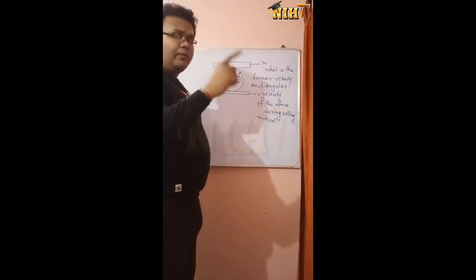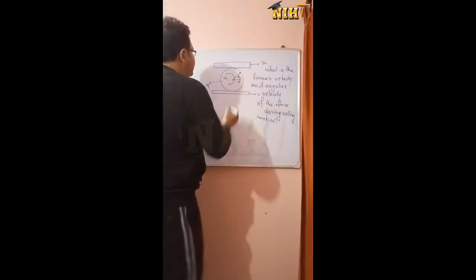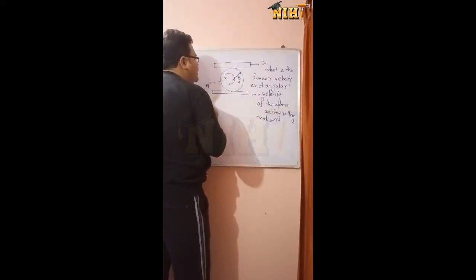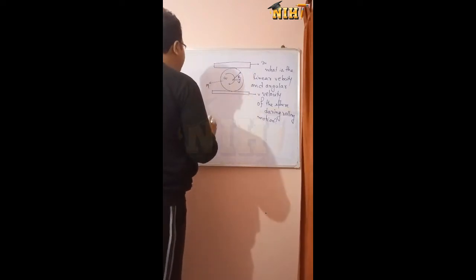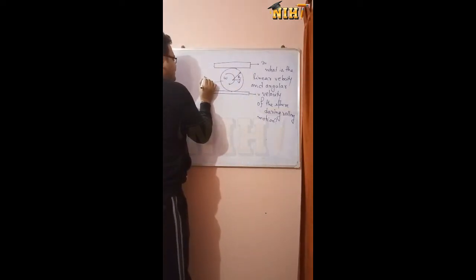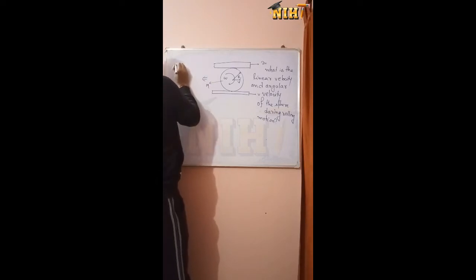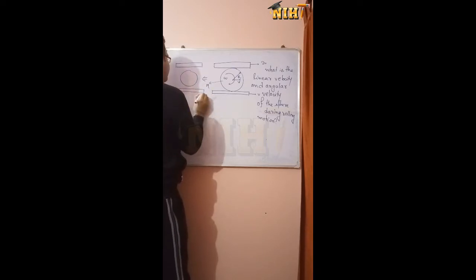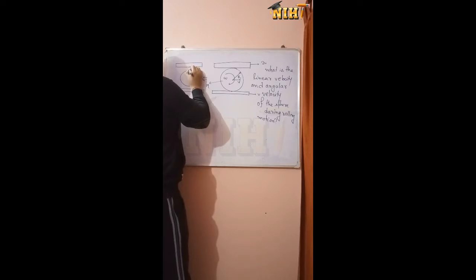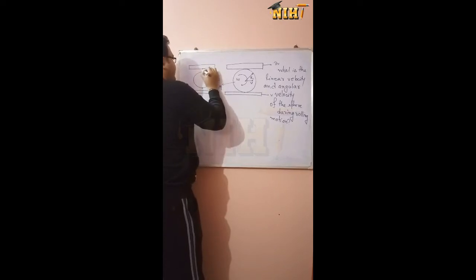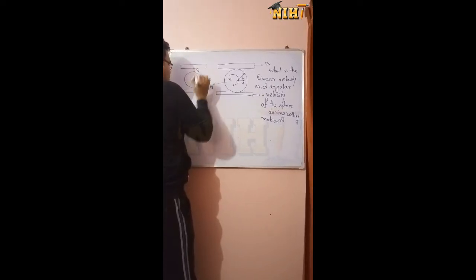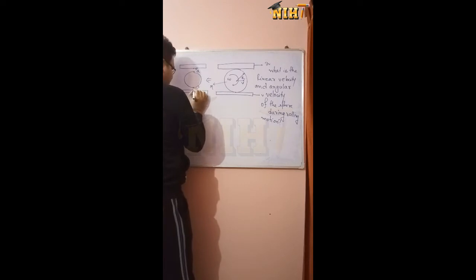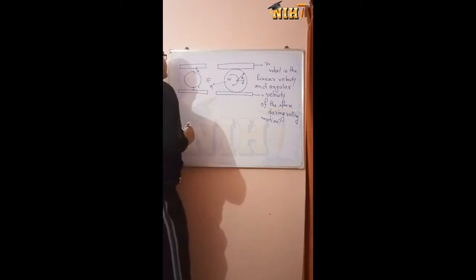So from the point of view of the concept of rolling, these are the two points, and you have to separate this picture into three pictures. Let's see. That is a separate body, that is a separate body, that is also a separate body. This is the contact point P. This is also the contact point Q. This is contact point X. This is contact point Y.